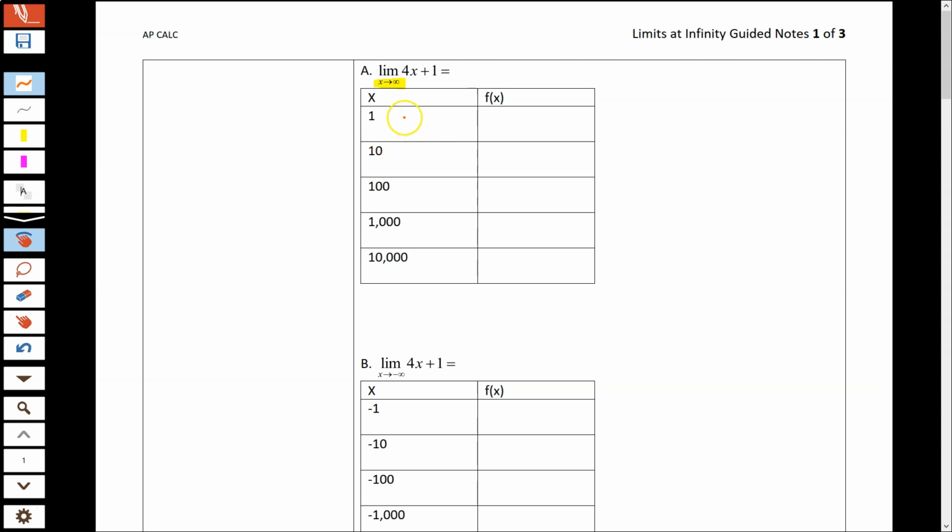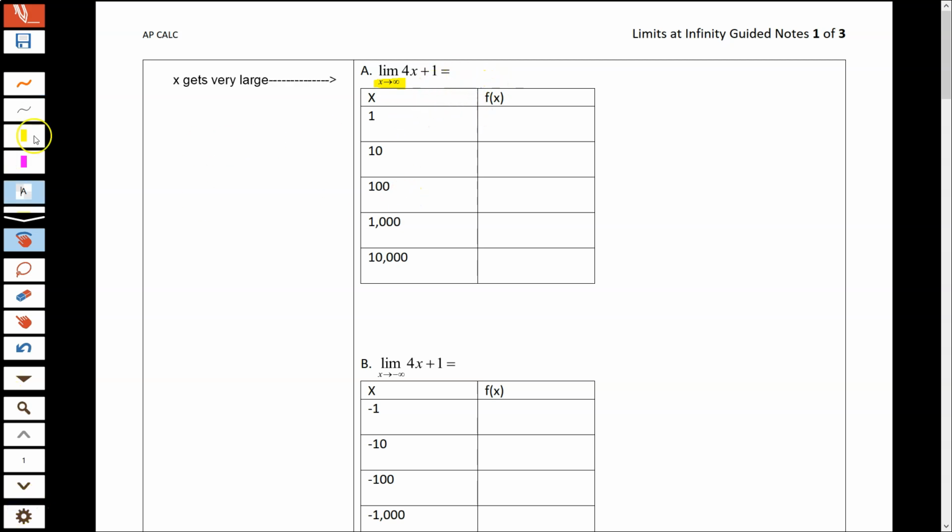So the last tool we need in our limits toolbox before we are limits experts and we're prepared for the rest of the course is evaluating limits approaching infinity. Okay, so this works maybe how you would expect. One way I can investigate this is by making a table. So x approaching infinity means x getting really, really big.